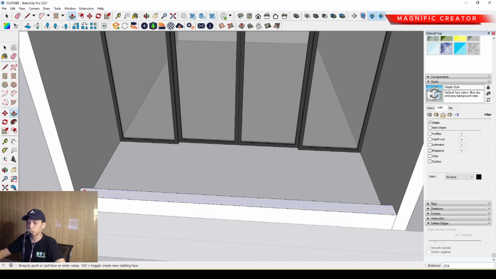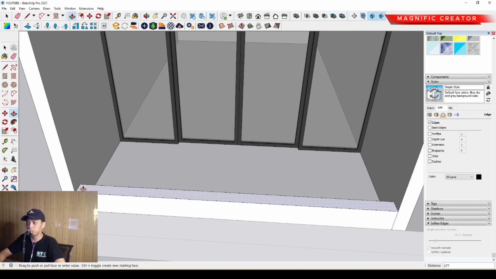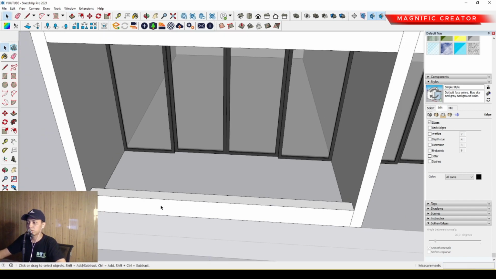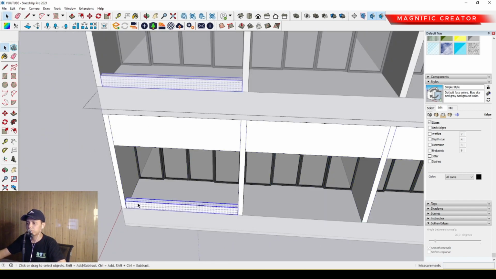We can push it up around 300 millimeter. Then we can make a group.